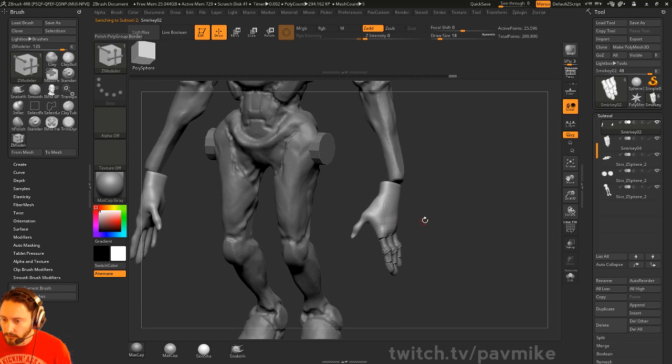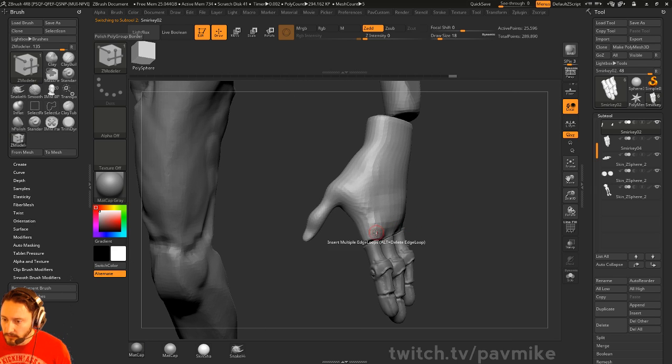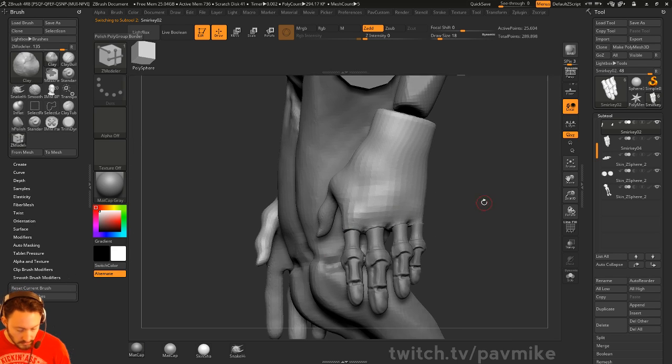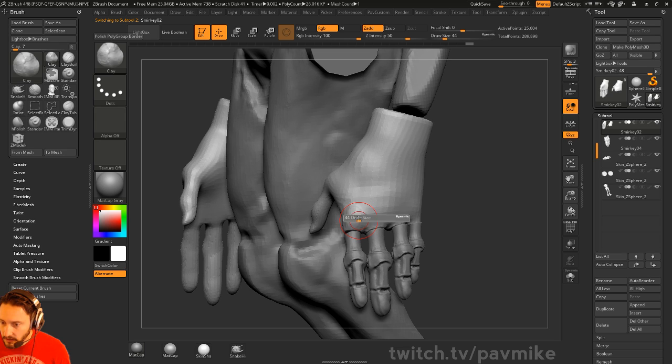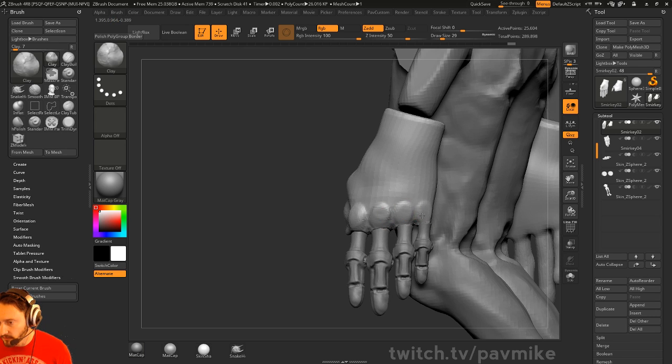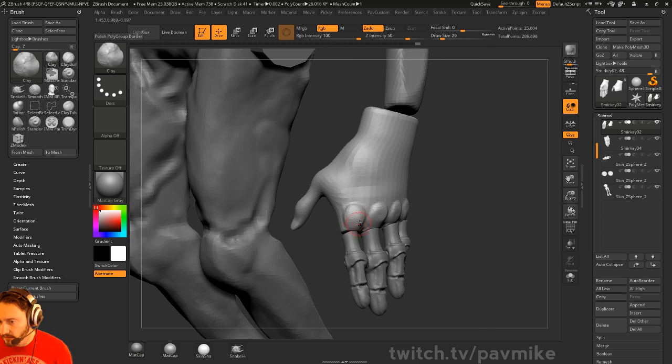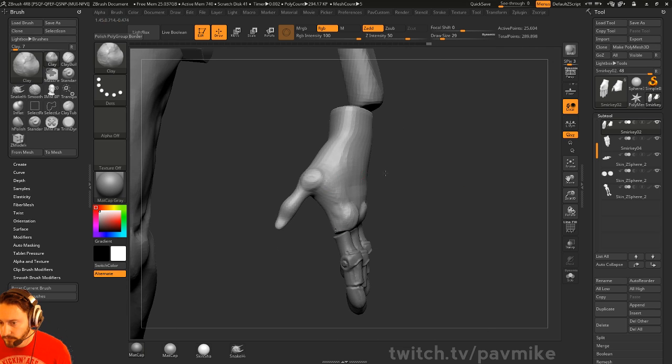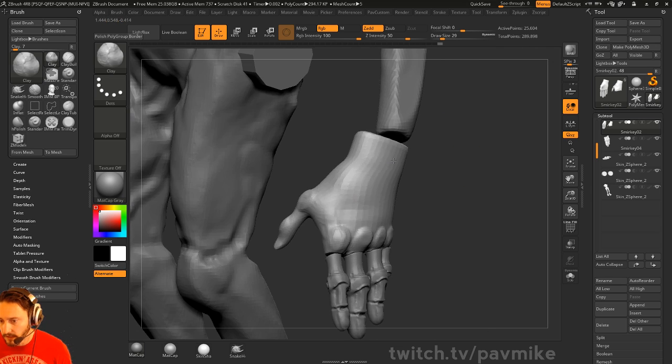And then of course you'd want to sculpt the hand up. This one is just a Dynamesh, so then you can go in here and go like, okay, and you can do it per knuckle. Oh, another thing you can do is sculpt out a knuckle and then use nanomesh planes to duplicate these across as instances. That's something fun you can do. But anyway, go ahead and sculpt all this out. Make it robots, just make it robots, and all that kind of cool stuff.